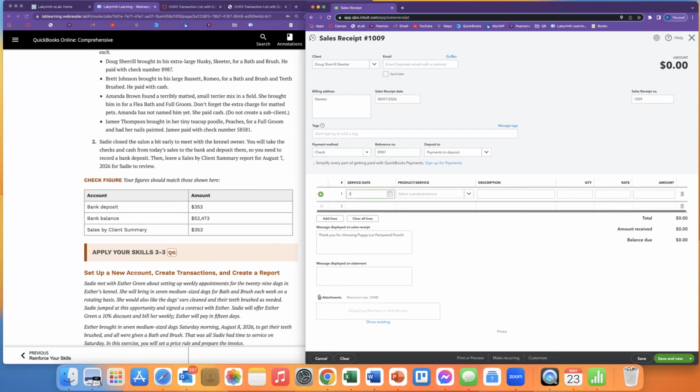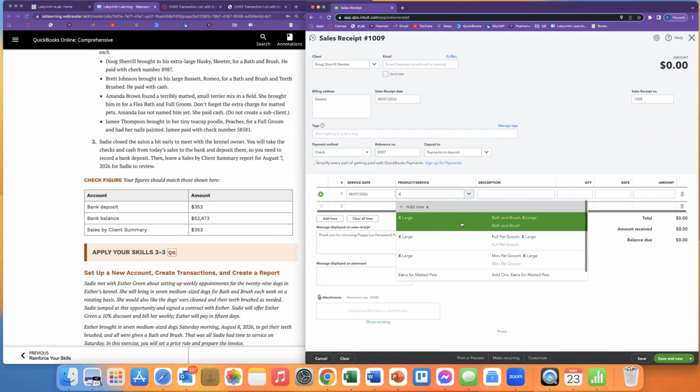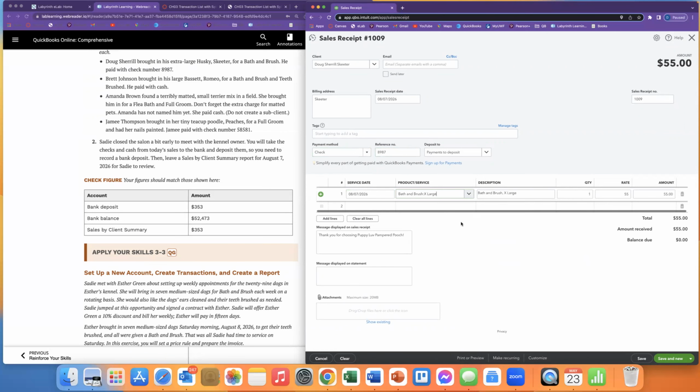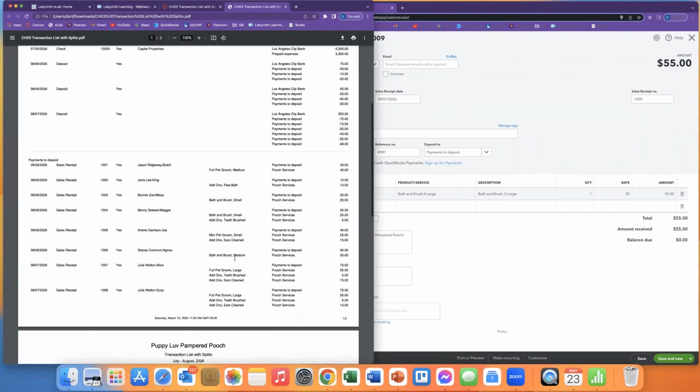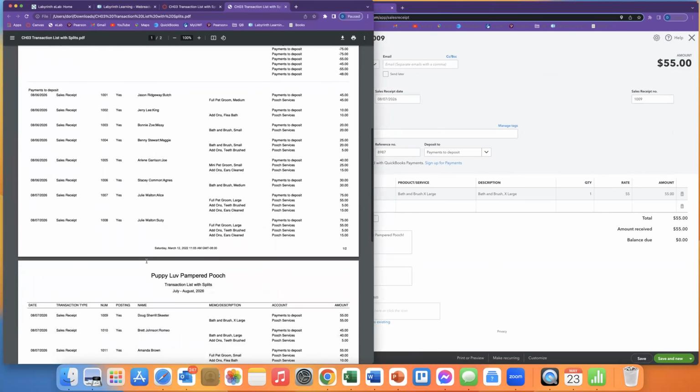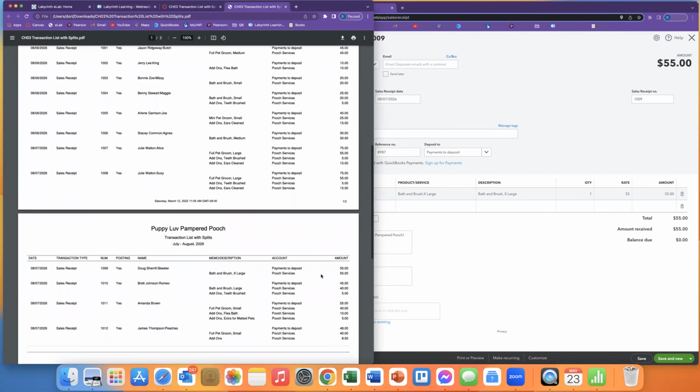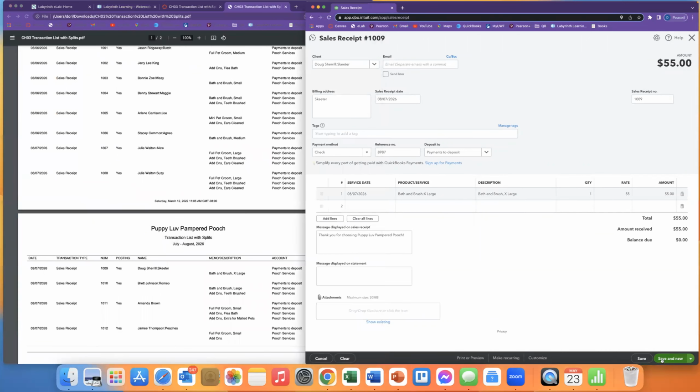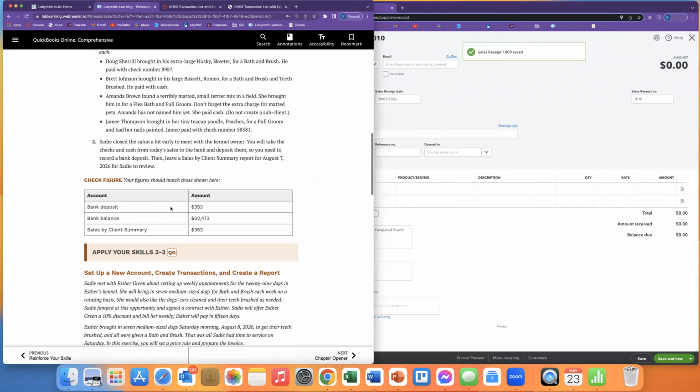And Skeeter, he got a bath and brush. Okay. And it's all he got, $55. You're not sure if that's okay? Go here, find Skeeter. He's right here, $55. Perfect. Save and new.